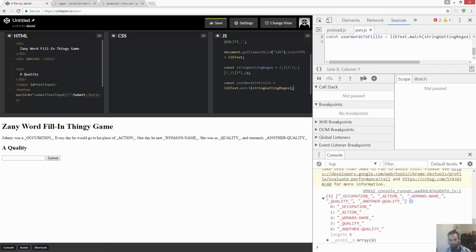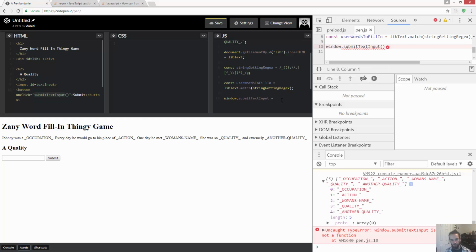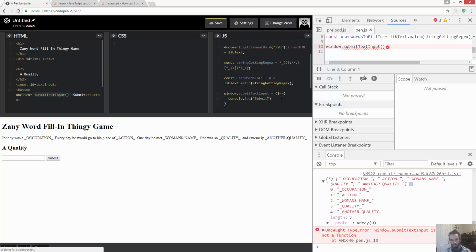Now we'll make a method on the window called submitTextInput. And so it'll just be a method. And let's have a log here to make sure it's working. Submitted text.